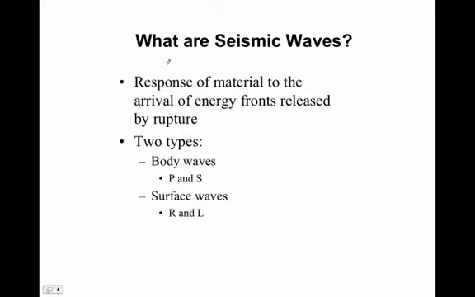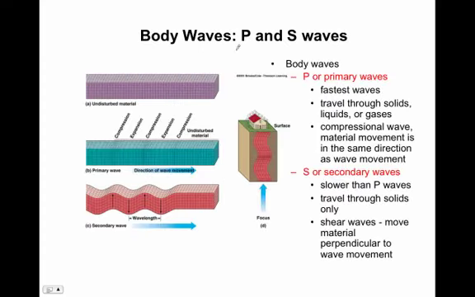One thing that happens when earthquakes release their energy at the site of a focus, which is below the Earth, is they give off waves: P, S, and then surface waves, sometimes called L waves. So let's look at these P and S waves first. Here's a normal undisturbed piece of material. A primary wave or a compression wave will direct movement this way, and a secondary wave will cause the material to go up and down.